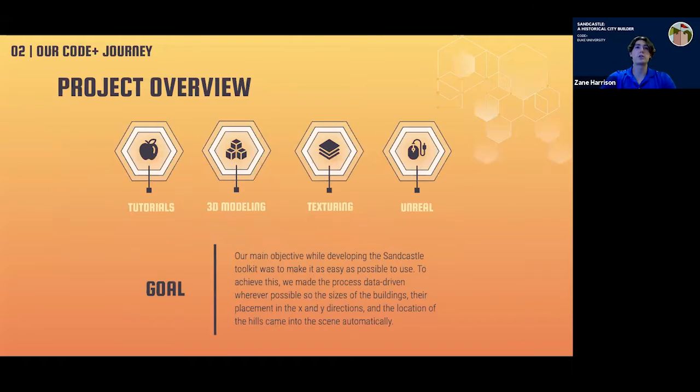This is a quick overview of our project. So our first step was to familiarize ourselves with the software that we would be using throughout the 10 weeks. Then we created models in 3D of houses, towers, etc., and generated the 3-dimensional terrain. The third step was to produce the textures from our visual sources and procedurally map them onto our 3D models. And finally, we imported these models and the terrain into the Unreal game engine, first-person viewing.